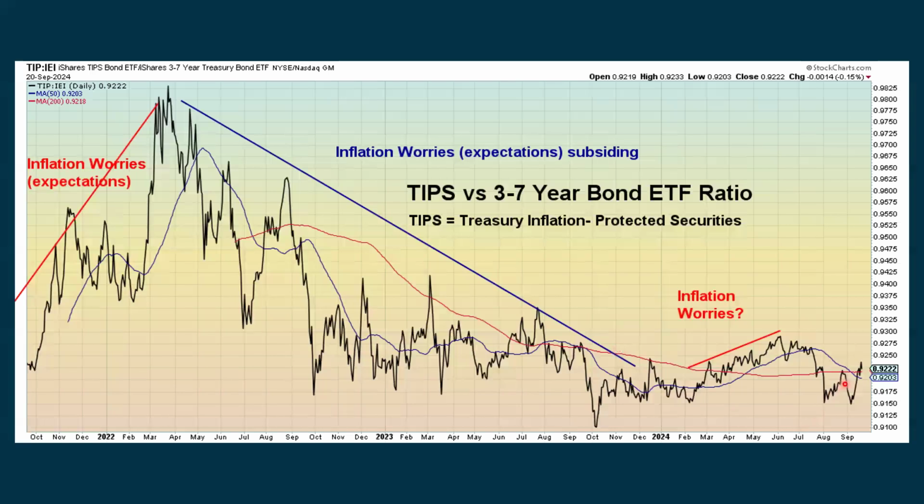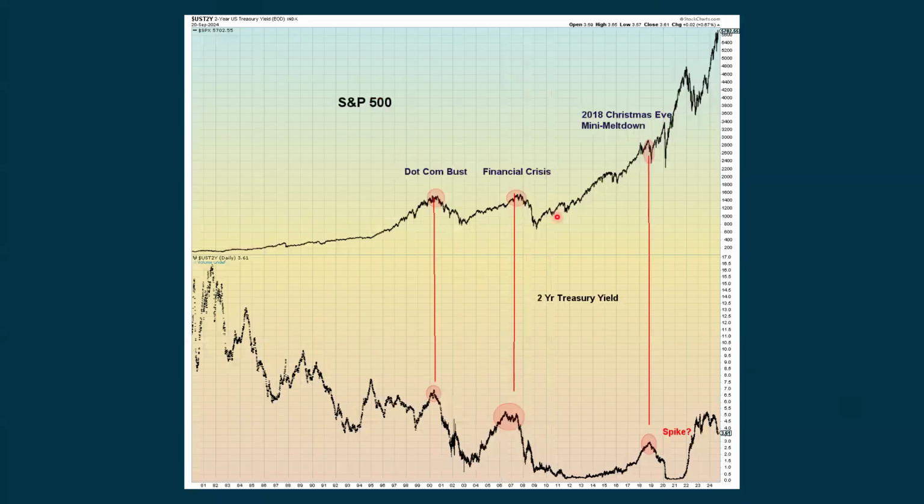Then this is similar chart to what I showed before, TIPS the 3 to 7 year bonds, so I won't go through that again. And then we keep an eye on the 2-year yield. Now this is really starting to drop here. So we want to know the context. Why are interest rates going down? Why did the Fed cut 50 basis points instead of 25? Is there some kind of a concern, or do they just want to make the market happy? Well, we generally like the idea that interest rates are coming down for stocks, but you have to know the context. Are they lowering interest rates because things are looking weaker economically?